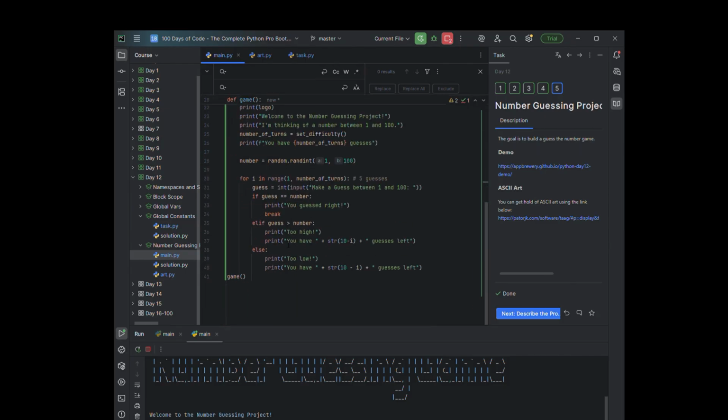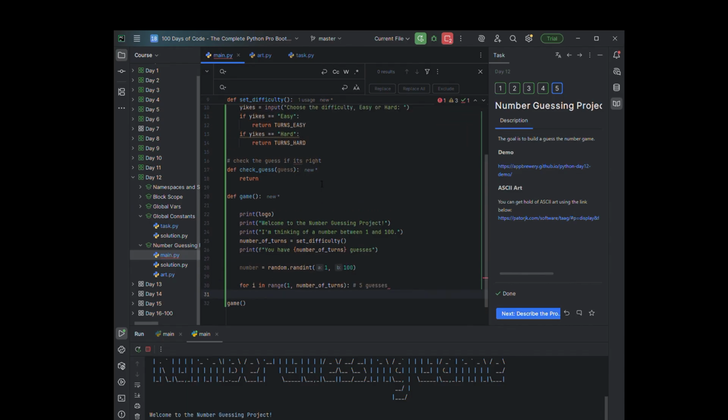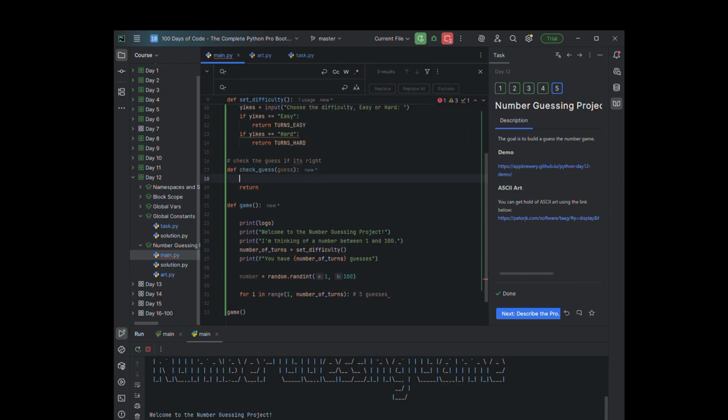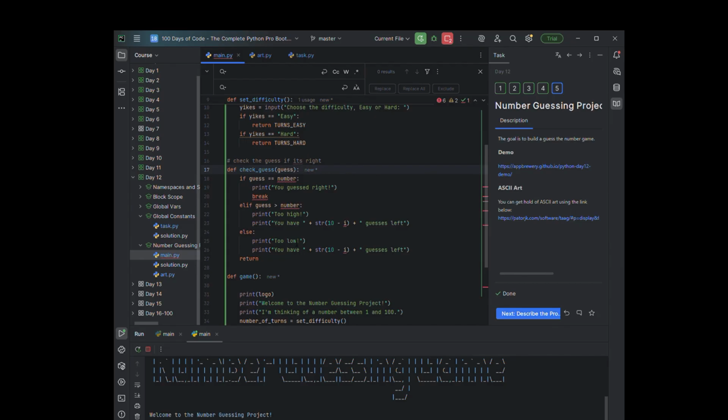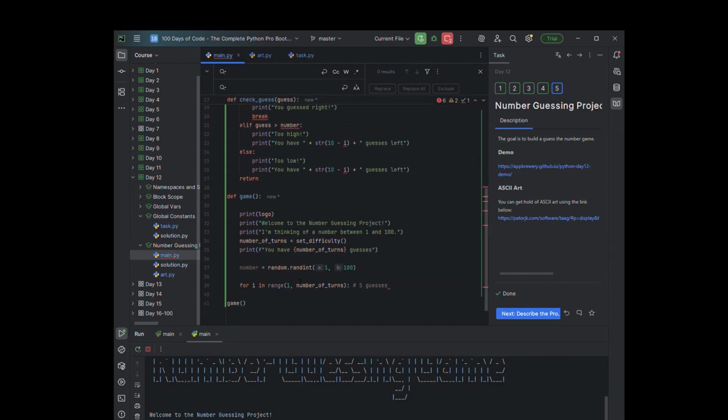So we can actually turn this part into a function. So let's do this. We ask the guess. Okay, let's put this in our function and then call it as a function. So pass the guess. And pass the number.